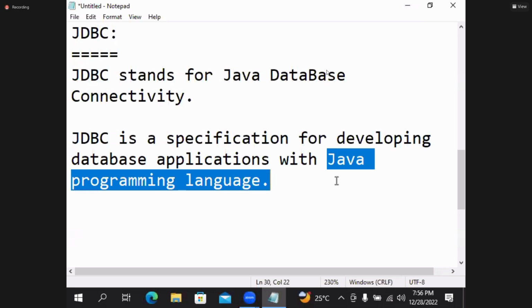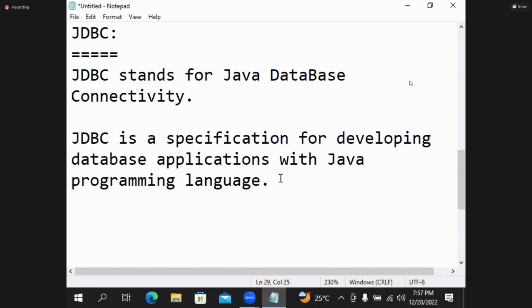Exception handling is a prerequisite. If exception handling is also not completed, you may not understand, but that is not a problem. Object oriented programming is mandatory. Without object oriented programming, even if you attend, there is no use. You cannot understand the subject. Encapsulation, abstraction, inheritance, polymorphism: very in-depth knowledge is required to learn advanced Java.